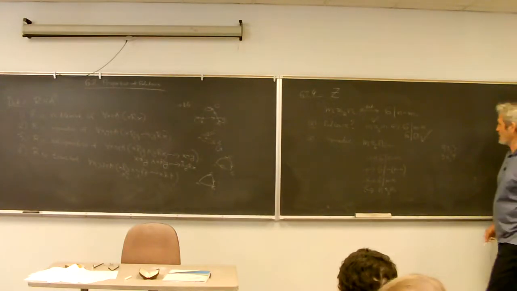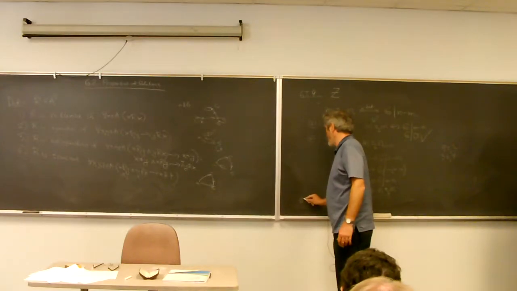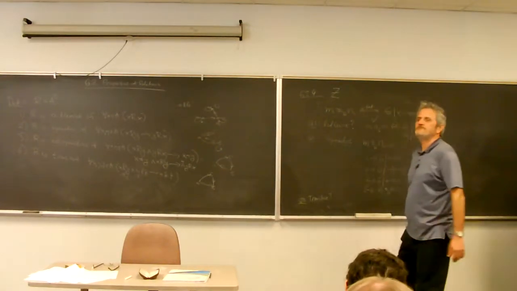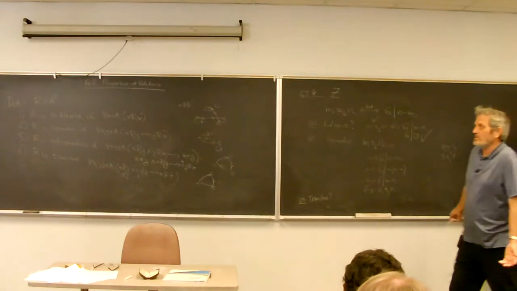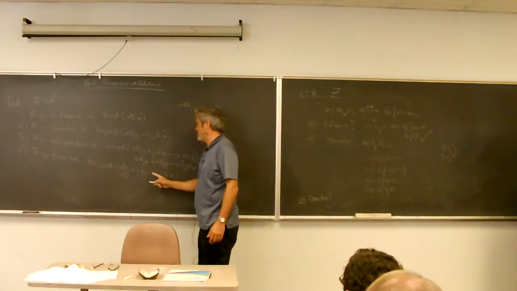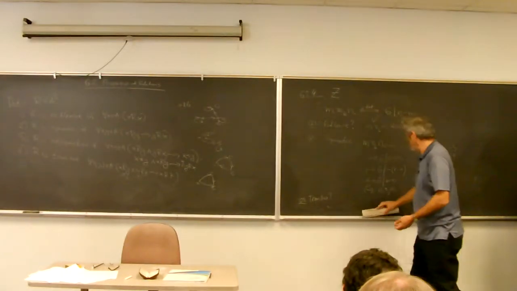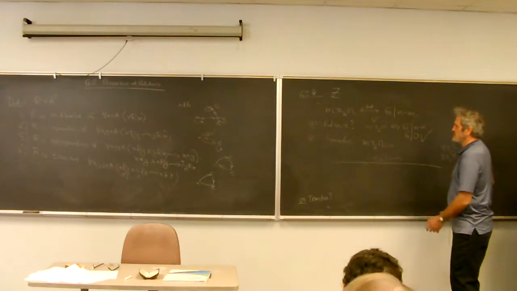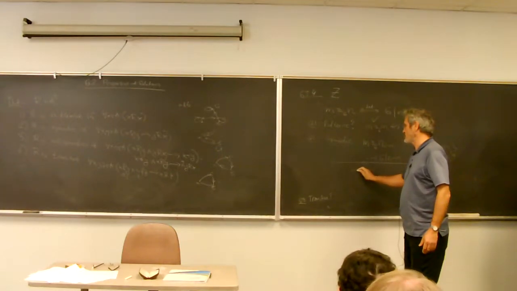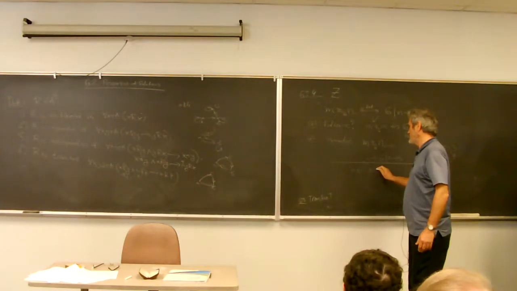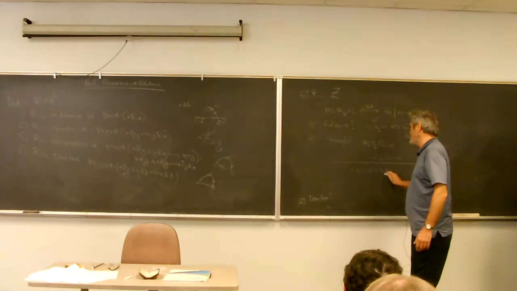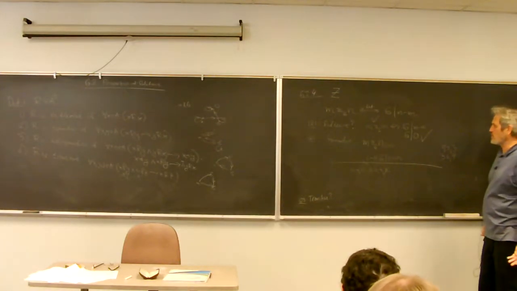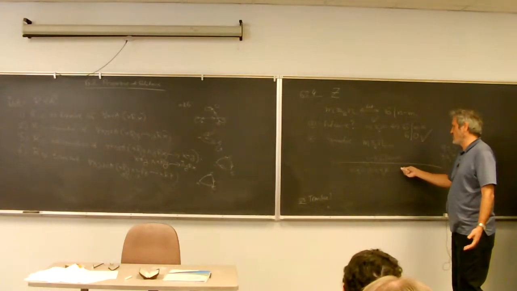Is it transitive? Let's see. Question 3. Is it transitive? Again, what do I need to prove? Look at this statement. Assume that these two are true. Show that the third one is true. I'll just erase here so that we have a little more space. So here it is. I will assume that M is congruent with N modulo 6 and that N is congruent with some K modulo 6. What's my goal? To show that what? So how do I do that? I'll translate into divisibility and then try to connect.